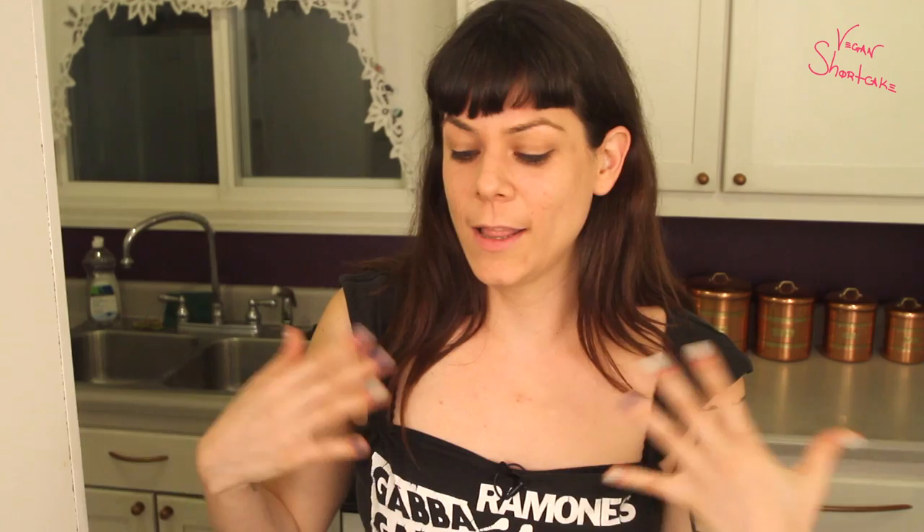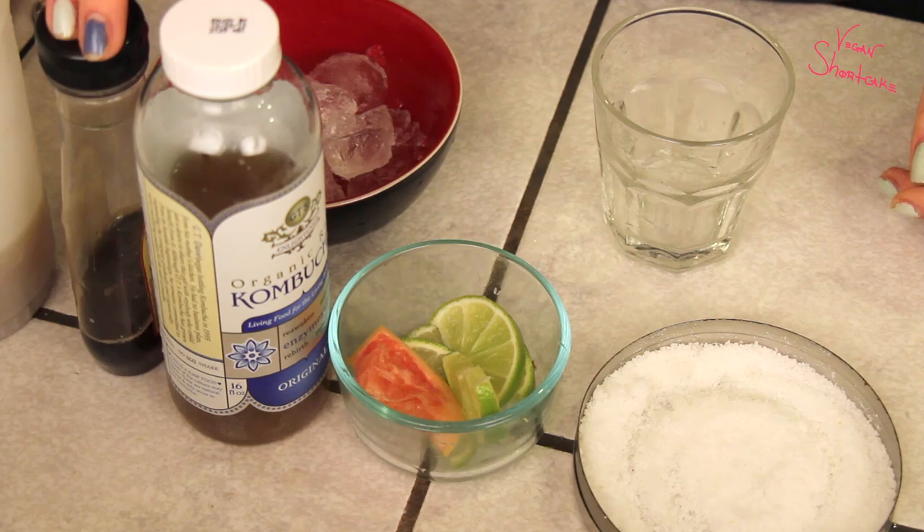One of my favorite bands is Los Crudos, so today I'm making a margarita style mocktail. I realize that Los Crudos means 'raw,' which is slang for hungover — so if you're hungover, you might want a nice raw cleansing beverage to clean out your system. The band has described it as the feeling of immigrant rights in America, and we stand in solidarity with that. Today we're making the Los Crudos, starting with fresh squeezed lime juice sweetened with agave nectar.